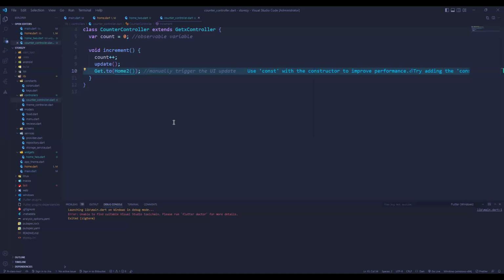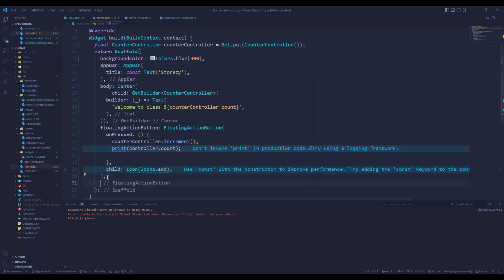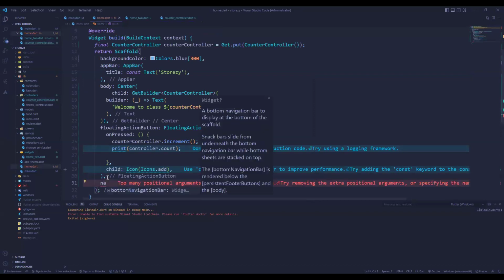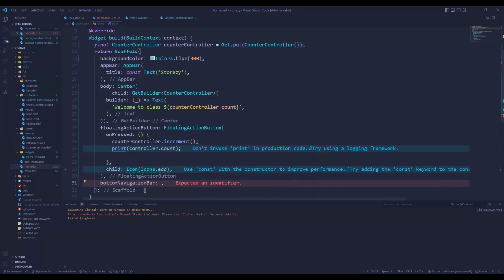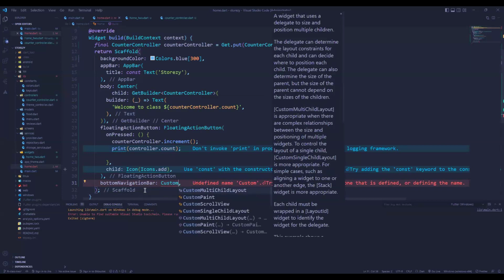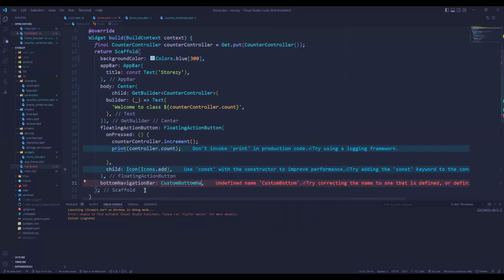It's all about your scaffold, which actually has a bottom navigation bar property. So what you basically have to do is create a custom widget that you reuse. In each of those pages, for the bottom navigation bar property, you just pass in the custom bottom navigation that you have created already. You understand? You abstract the navigation bar as a widget and put it in its own file.